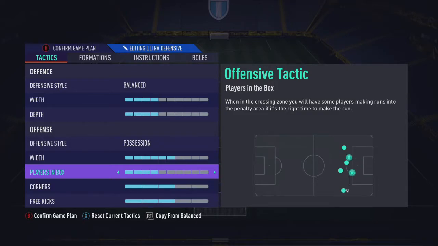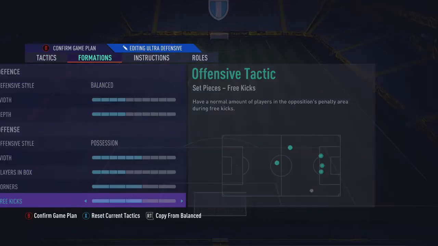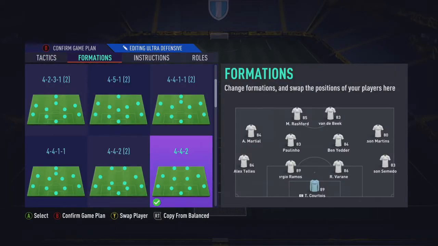You don't want your centre mids coming in, because you can get counter attacked fast on this. Like I said, through balls are OP. You don't want to be caught. Your centre mids need to kind of stay back a bit. Corners free and free kicks free, that's irrelevant. You can choose what you want.